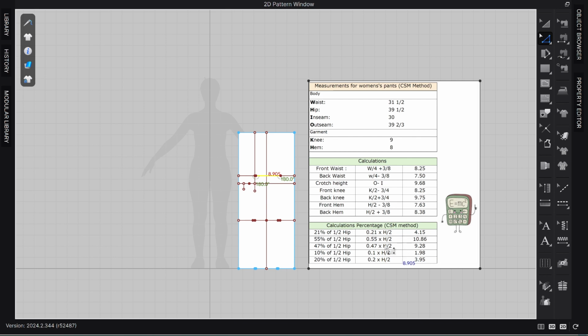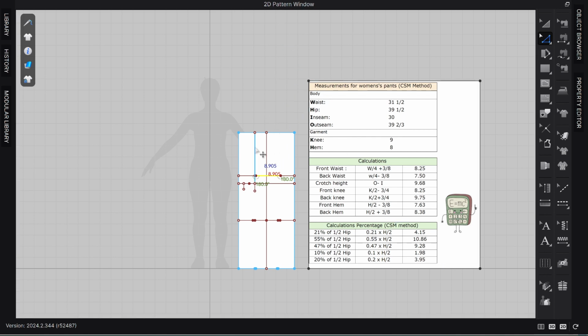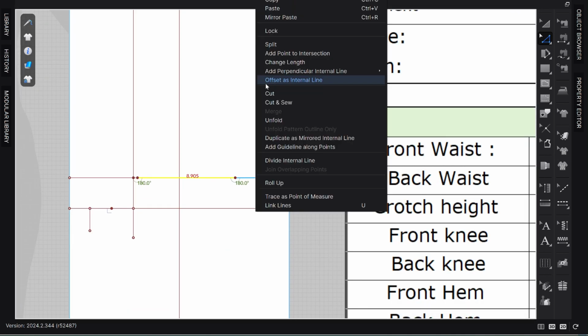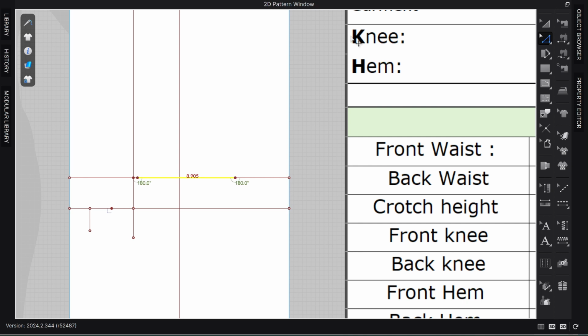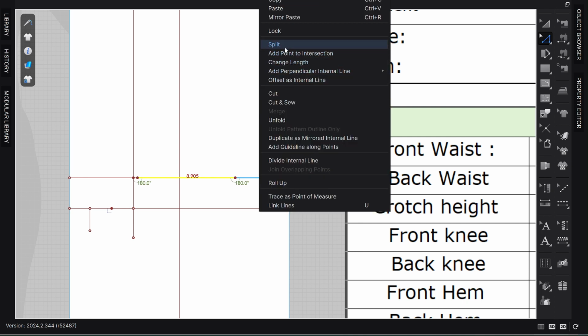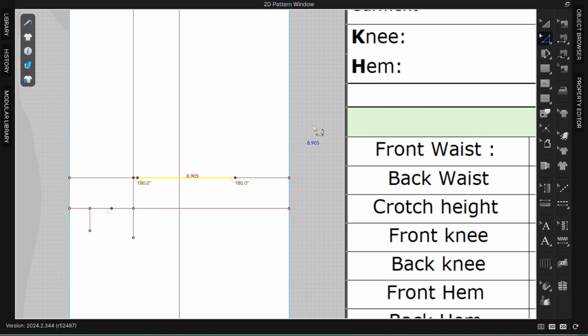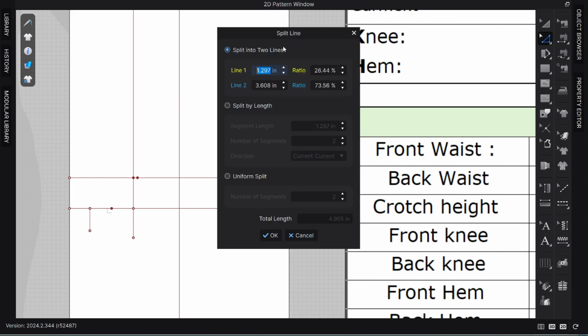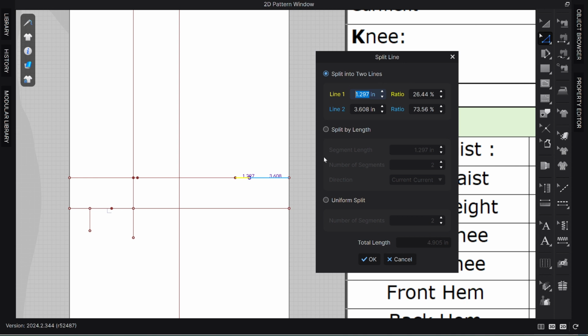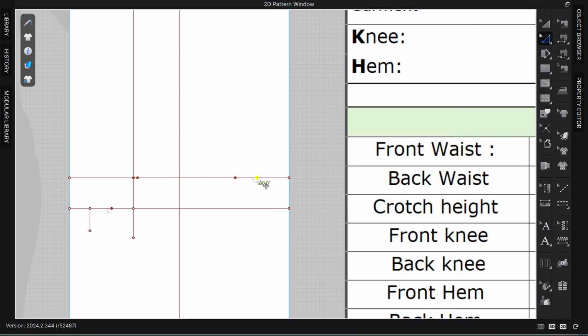I need to minus it from 10.86. Gives me 1.96. So I split this line at 1.96. Okay, this is my hip point for back.